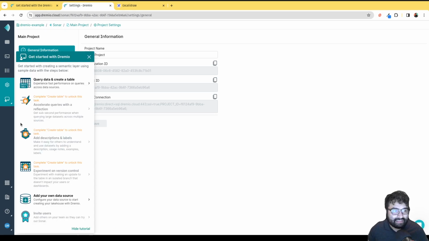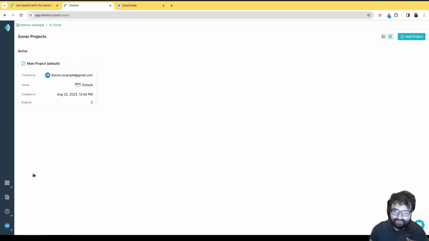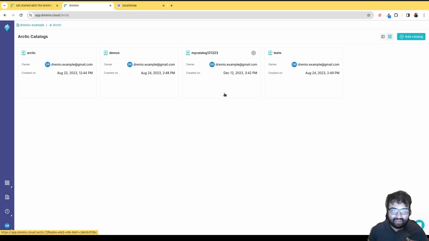Okay, here you can see lots of tutorials, so that way you can get hands-on exercises working with Dremio. Very helpful. Here you can see all your different Dremio projects, which either fall into your main projects, which are called Sonar projects. These are essentially your query engine. So essentially this view right here, this is a Sonar project. You can have multiple of them. It's just a place where you can see all your data and then query it. And then these Arctic catalogs are Arctic projects, which again you can see separately, and I can create as many different Arctic catalogs as I want. I can quickly just add a catalog by clicking add catalog pretty easily.